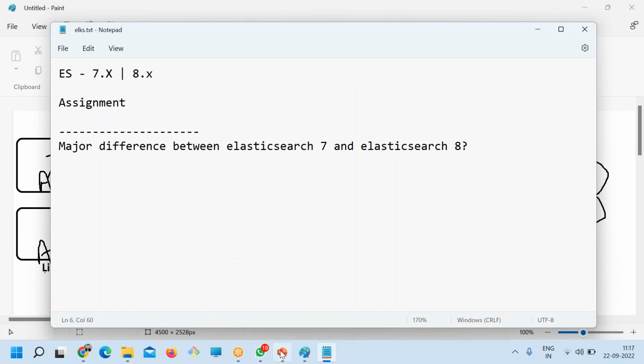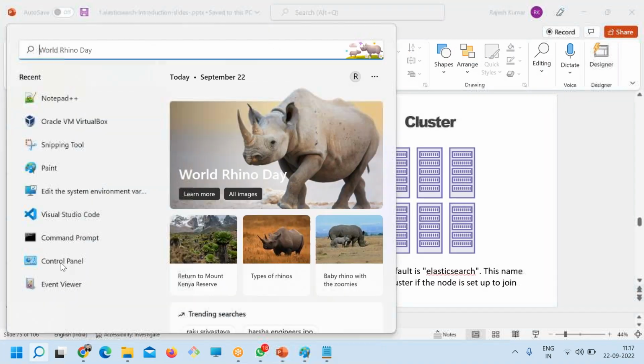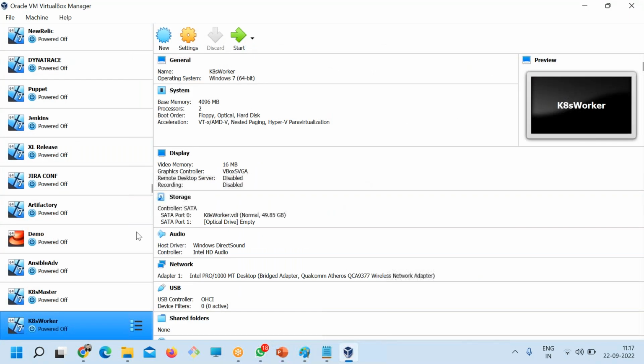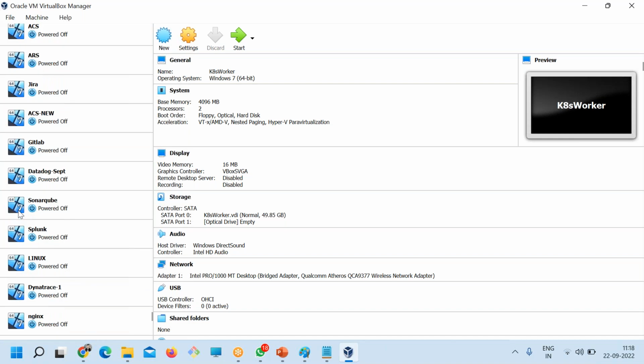So let's do that. VirtualBox. All these operations I'm doing in CentOS 7.